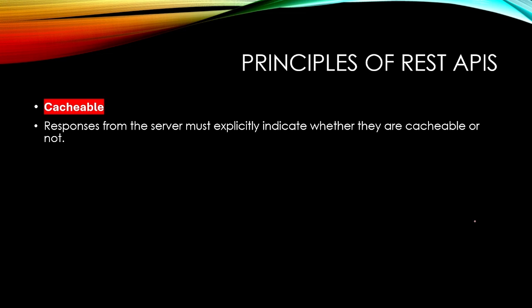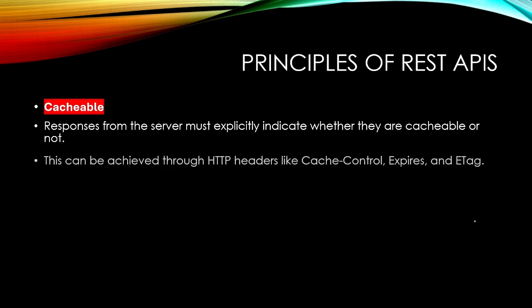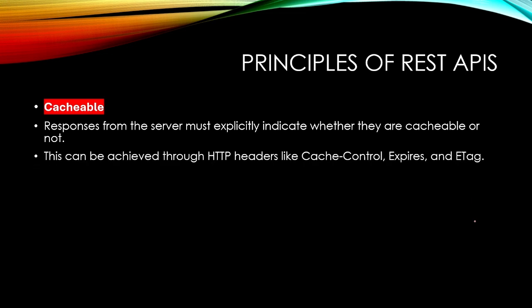So we will understand this concept more in detail, but caching is storing the data for some time, especially for the responses which are not being changed frequently. So REST APIs use this concept of caching, which makes them faster as compared to other kinds of APIs like SOAP. So it has a cacheable concept. It caches the data. Next principle is the uniform interface, which means they have a consistent way of accessing resources.